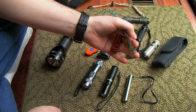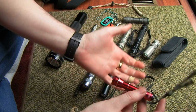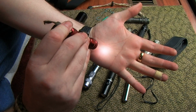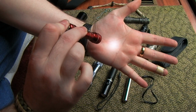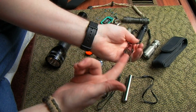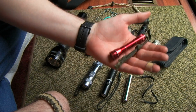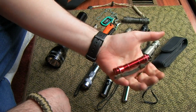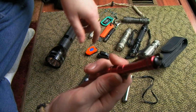This one's also pretty old. This is a little cheapy from Walmart, but this one's old enough that when it came out, it was kind of amazing. Certainly doesn't look that impressive by today's standards, but it could give my incandescent D-cell Maglite a run for its money. It doesn't throw, but in terms of lighting up a room so you don't trip over stuff, something that could give a big old flashlight a run for its money and that you can conceal in the palm of your hand, that was kind of amazing. And it cost like $5.